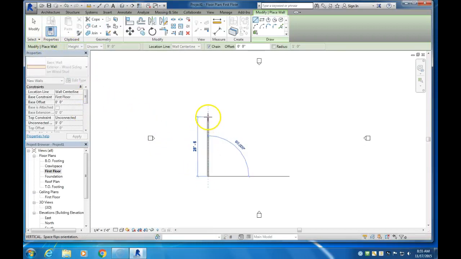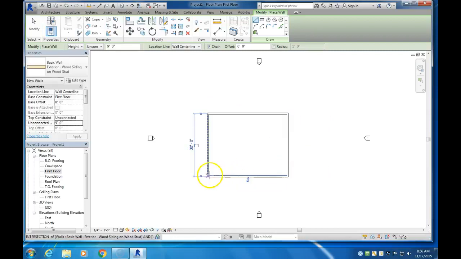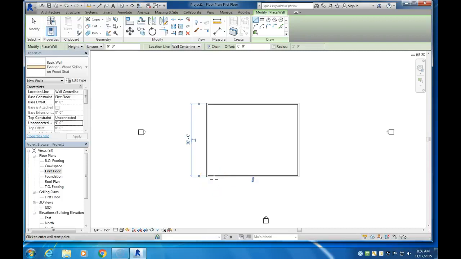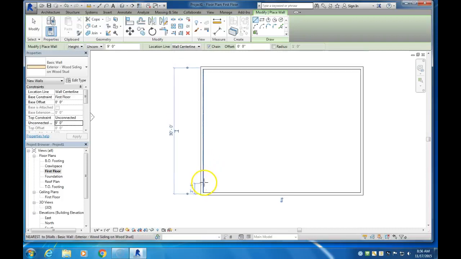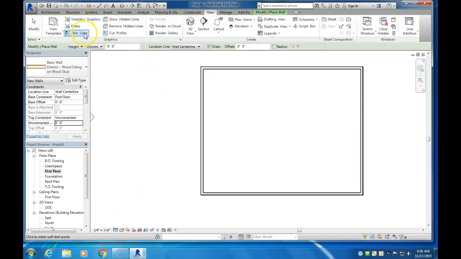I'm going to click once, and I'm going to go up to about a 30 by 38, just to give you a quick sample of a couple things that are going to help you out with your project. So I've created that. I'm going to zoom in a little bit, and I like to be able to see fine detail, but you can see the lines are really thick on here. So again, I clicked down here, selected fine, and I want to go to view and choose thin lines.